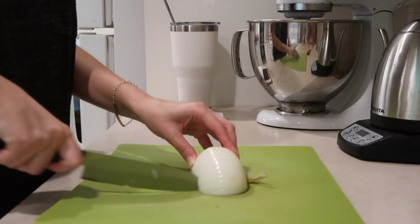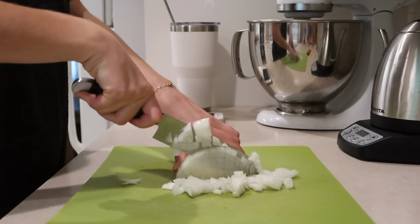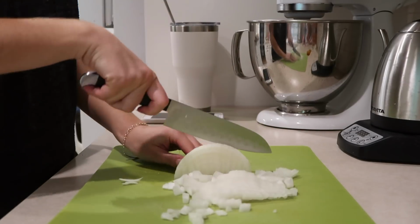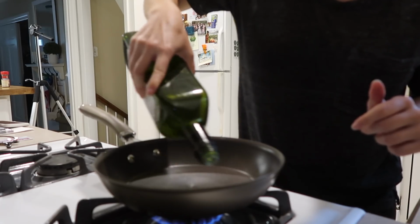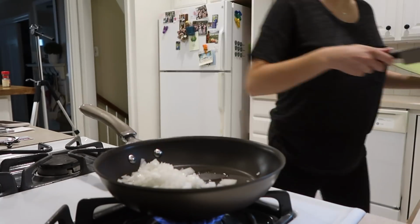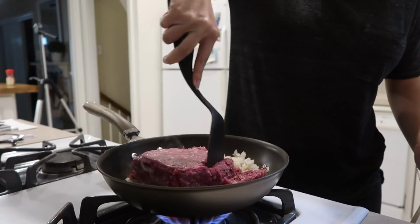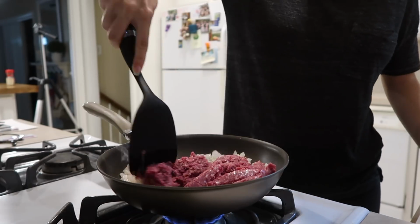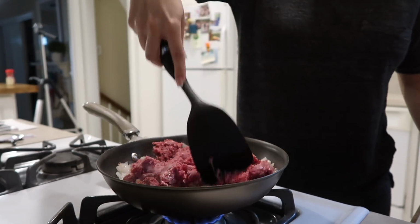So I'm just going to slice it in half and then quickly dice up that onion so it's nice and fine. I don't want big chunks of onion, just a very nice finely diced onion. Then I will grab a pan, add a little bit more of that avocado oil, and toss in the onions and get those sauteing a little bit. And a few minutes later, I will add the ground beef, and I will keep breaking it up, stirring it around, and making sure that ground beef gets fully cooked through.